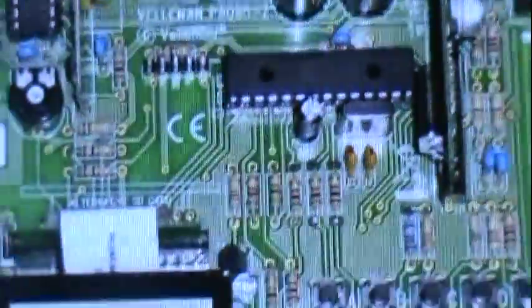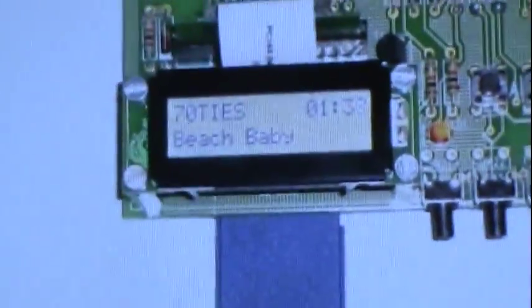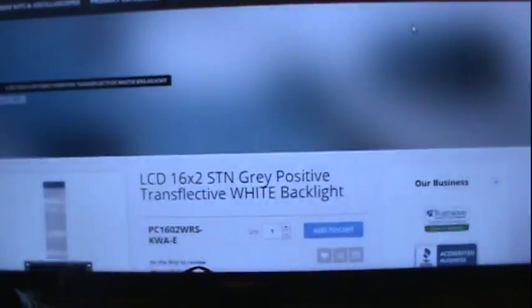So here it is in use with the MP3 player. So yeah, it's not too expensive. I don't know why the price isn't showing. I have to click on the link to see the price. So the price for it is not too bad.